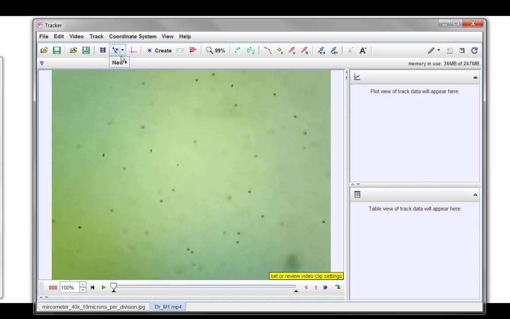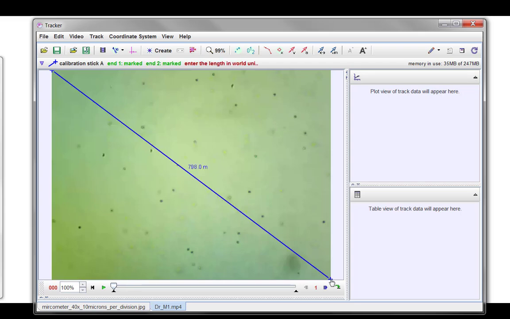To do that, we're going to do new calibration stick, and we're going to go from corner to corner and use that number that we just got. So 1.498 e negative 5. Okay, that's done.